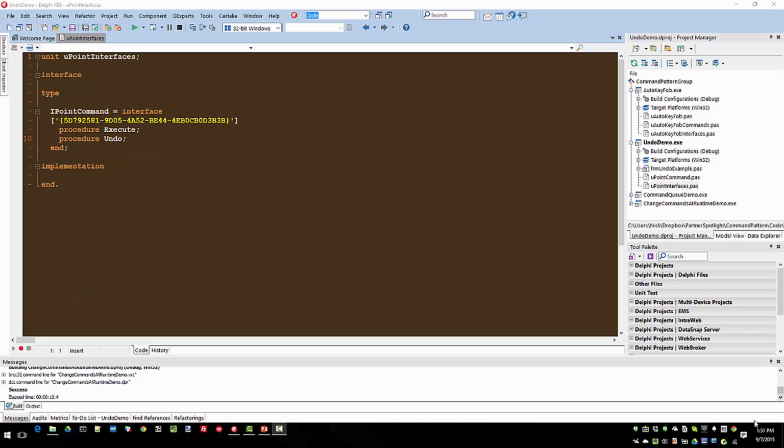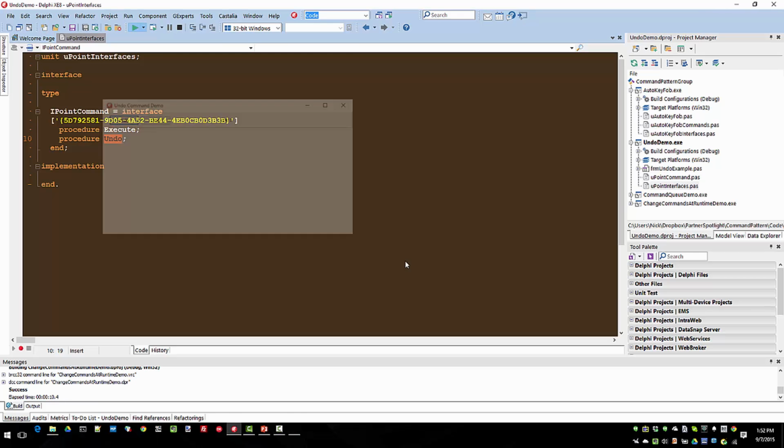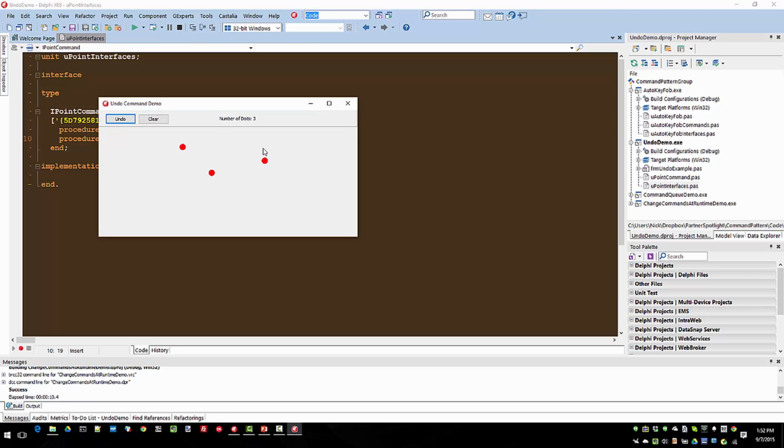In our second demo, we're going to define our interface a little differently. This time we're going to not only have an execute method, but also an undo method. And we're going to write a simple program that's going to remember each of the commands that we execute in a stack, and then if we want to, we can pop those items off the stack and undo them. So here, let me run the demo just to show you how it works. We can click, and everywhere we click, we get a little red dot, and as we push the undo button, the little red dots are undone.